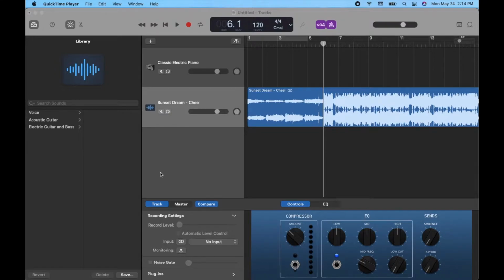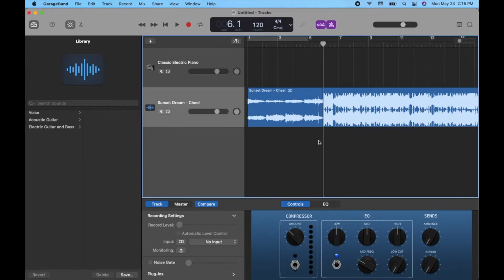Okay, so as you can see, I have a really basic GarageBand project going here. I've got an electric piano with nothing in that track, but I have a little audio track that I have downloaded and I want to just manipulate a little bit. What I want to do is split or cut this specific track so that it's in two pieces and I can just loop potentially one piece of it.